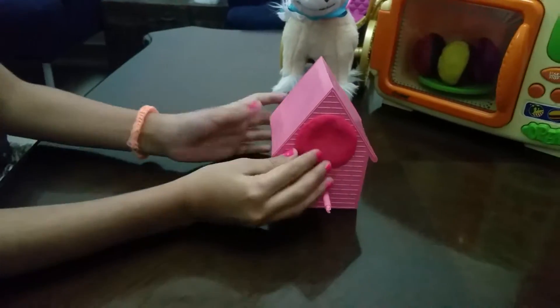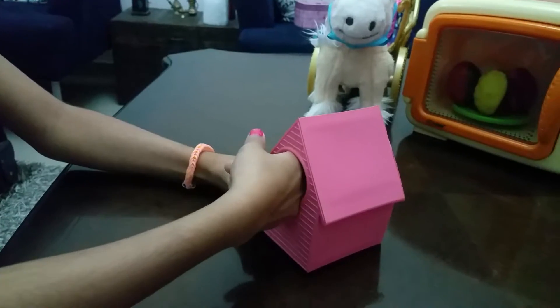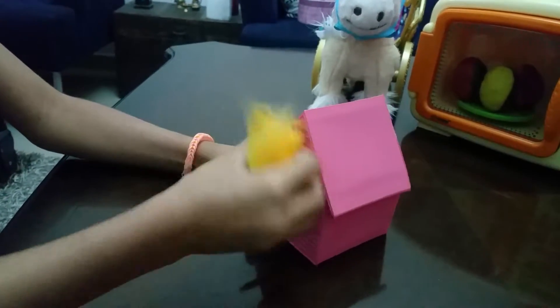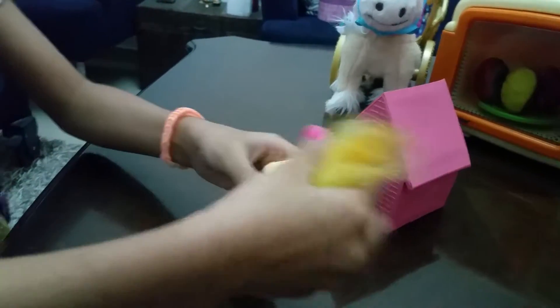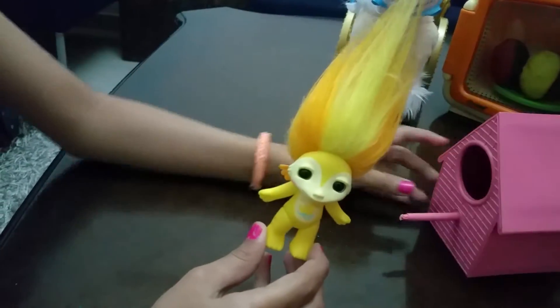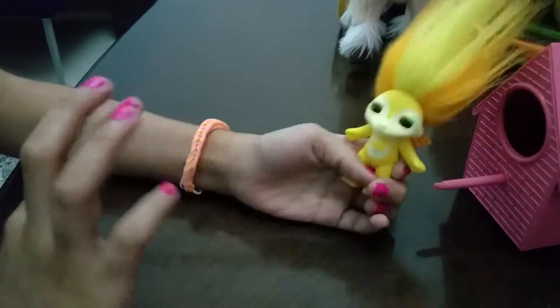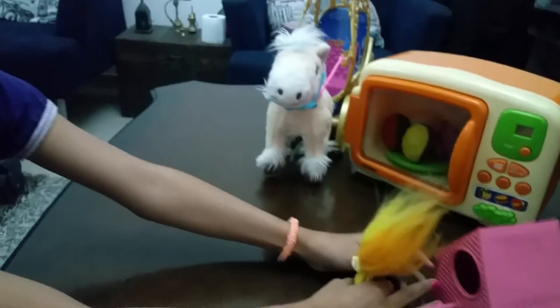We have a hiding elf in this birdhouse. Let's take out this thingy — oh, I know this elf, let's take him out! Oh my goodness, look at this elf — he's like a troll, and I know his name: Billy! Orange and yellow — it's my favorite. He even has some wings. He could be the partner of the fairy. Okay, let's put this aside.